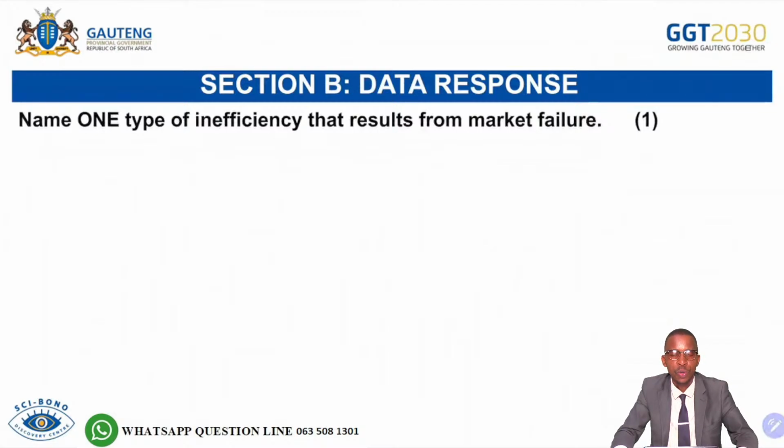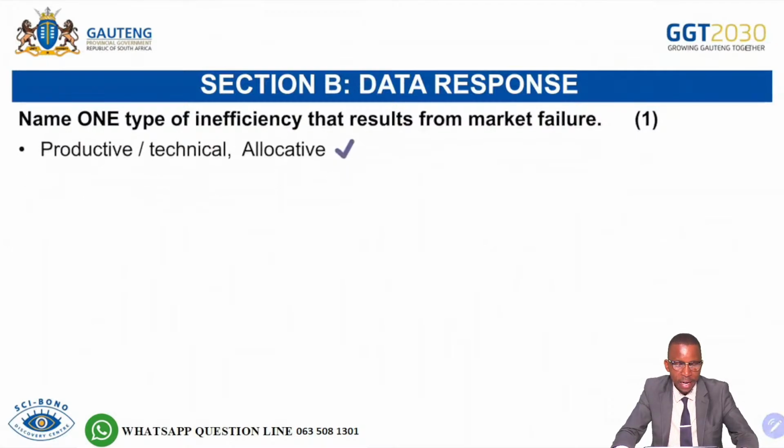Also keep in mind that this will lead to an excess supply of labor and less demand for labor, because workers will be willing to work if there's a minimum wage, since they will be getting reasonable income. However, firms will not be willing to employ more workers because of the increase in labor cost. So keep that in your mind. How can the state intervene to prevent retrenchment because of the minimum wage? The state can intervene by providing employment subsidies to employers or businesses, so that there won't be job losses.